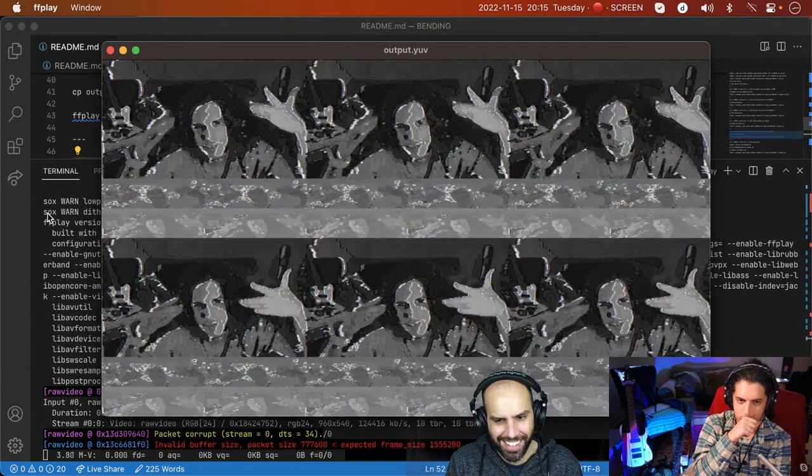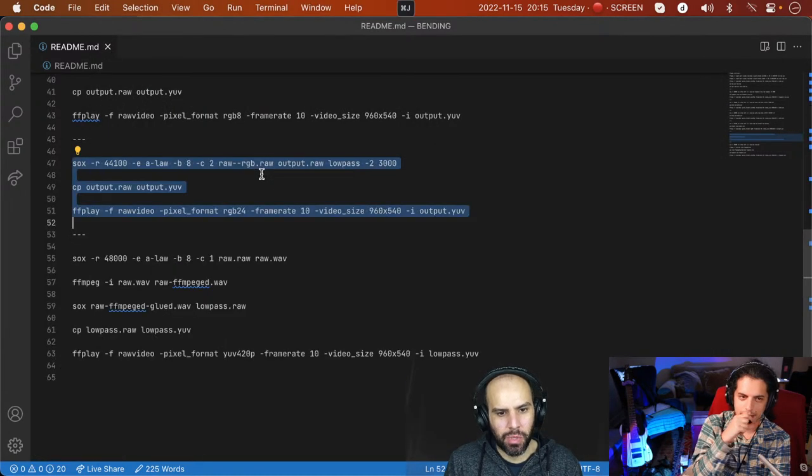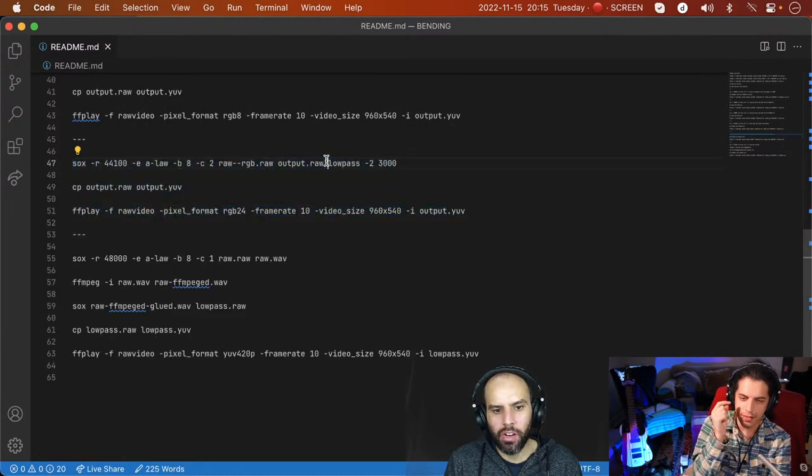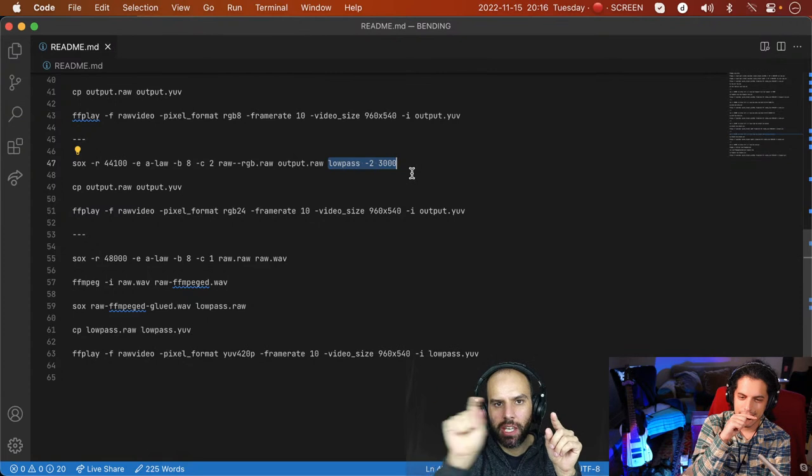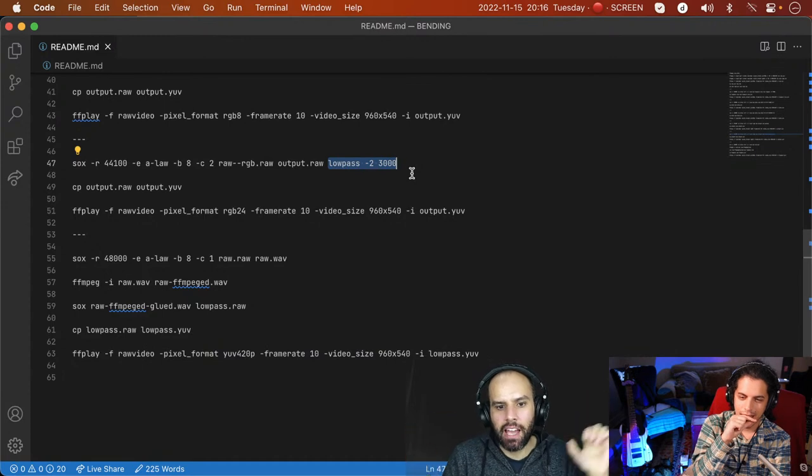24. There you go. Why is it black and white, though? That's interesting. Because we are low passing. We are low passing, which means that we will see a stream of RGB, RGB, RGB. We are sort of evening them out, adding them together and taking the average, which is great.